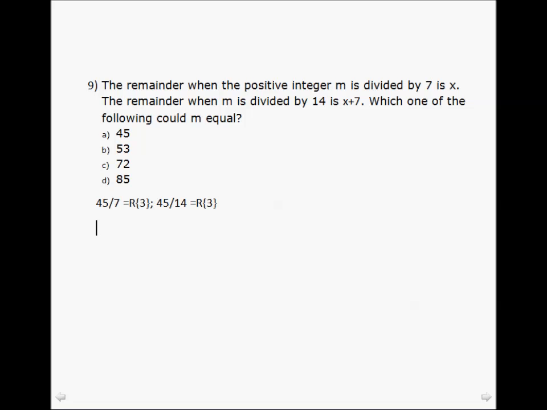Let's see option 2. When 53 is divided by 7, the remainder would be 4, right? When 53 is divided by 14, what should be the remainder according to the question? It should be 11. So is it 11? Yes, it is 11. We do not need to check further options, because we don't have both A's and B's or all of these kind of options. So we can straight away tick B as in solution and move to next question.